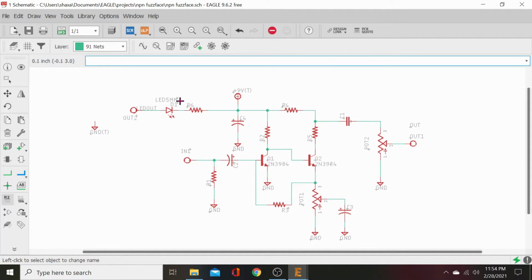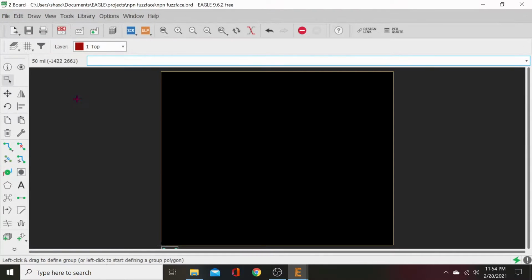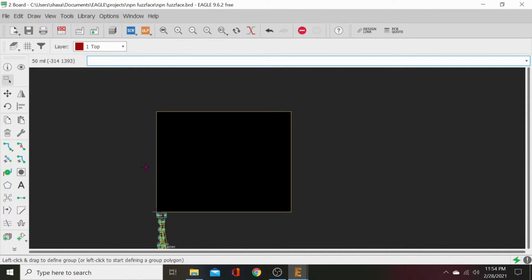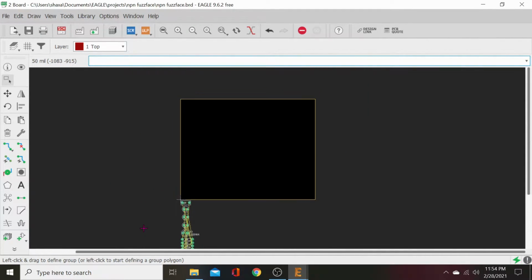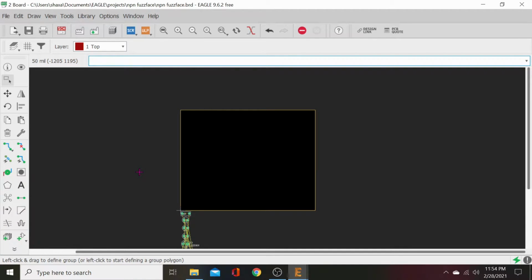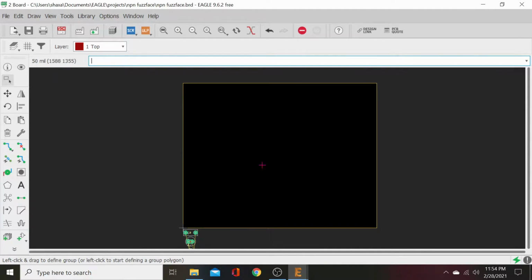And now we'll go start laying this out. So let's go up here. Follow the cursor right up here to schematic and board. And there's all our parts in a little line. Look at that. So beautiful. And what we're going to do first is grab some dimensions and set up our board. We're going to make this for a 125B size box. That way it'll be deep enough to fit two pots and top jacks and all that stuff.